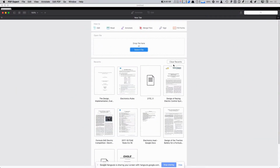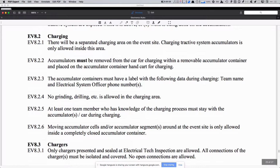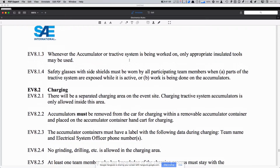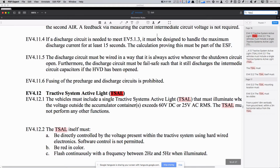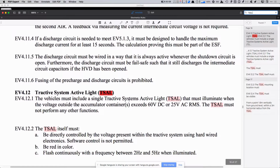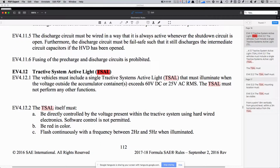Actually, no, I said that I saw a particular part of the electronics rules that I almost thought was what I wanted to do, but then I saw a piece of the rules, and I could just be reading it incorrectly, that almost said you could not do that. Let's see, here it is. It must be controlled directly by the voltage present within the tractive system. Although it says controlled, it doesn't mean powered. So there you go. That's just meaning that you can have software.